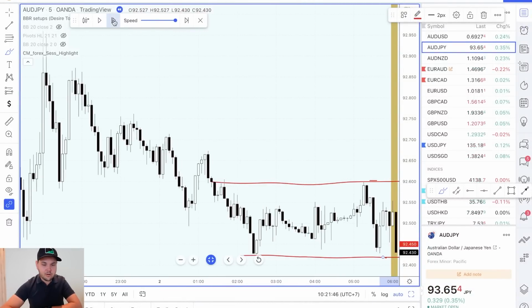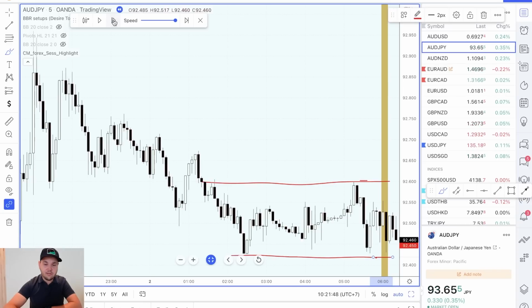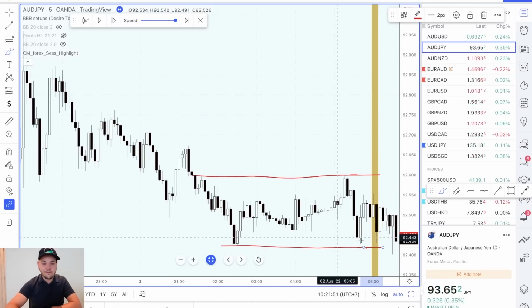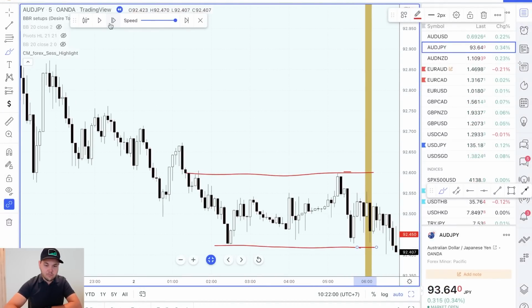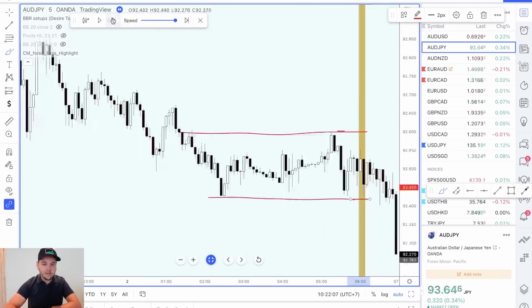So let's just move forward a little bit. So you see price is coming back near the low of the range. Here we have maybe a break, but it's actually only a wick. So we'll cancel that. That's not a breakout. So forget that part. Here we have, okay, we're going back lower. Now we have a wick here we have to break on. If you work this low here, we have a breakout and we actually close beyond it. So this is really a clear breakout. See how we really break the lows. This is clear, there's no doubts about it. Okay, we are actually really breaking the low here. We're closing beyond the range.